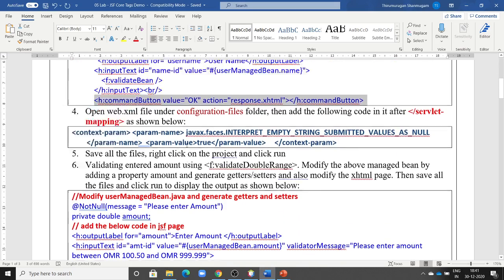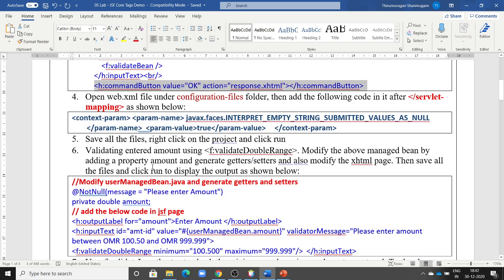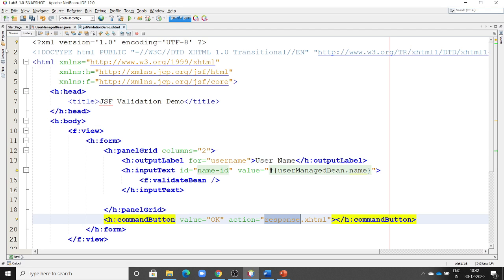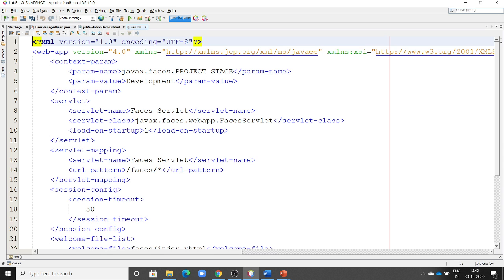Actually, since we added the validation constraint in the managed bean, if you want to validate, you must configure. Open the web XML and add this content, a context parameter and parameter value. Therefore, where it is available, go to the project, WEB-INF, web XML.